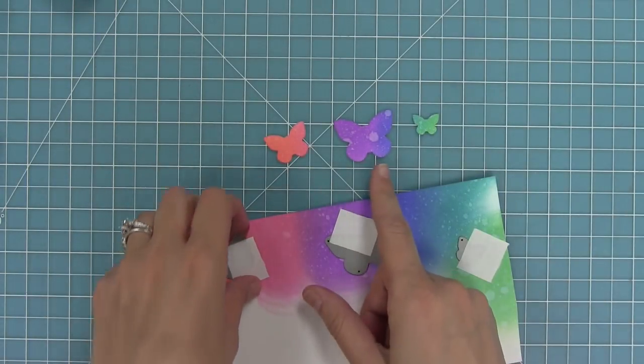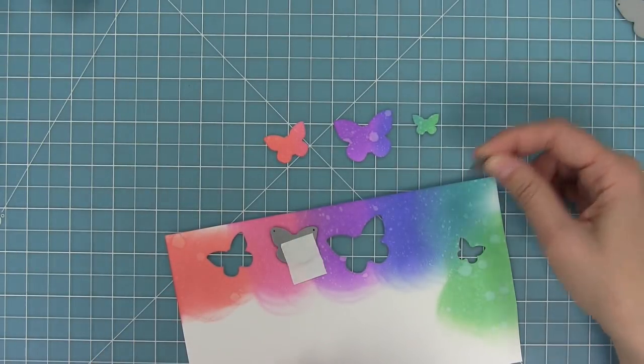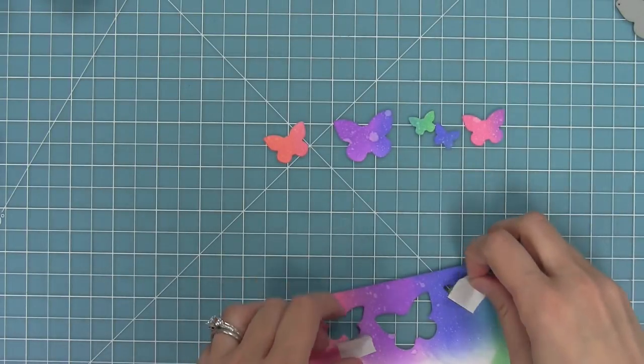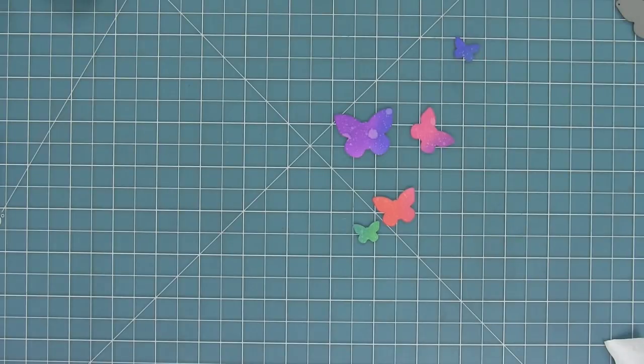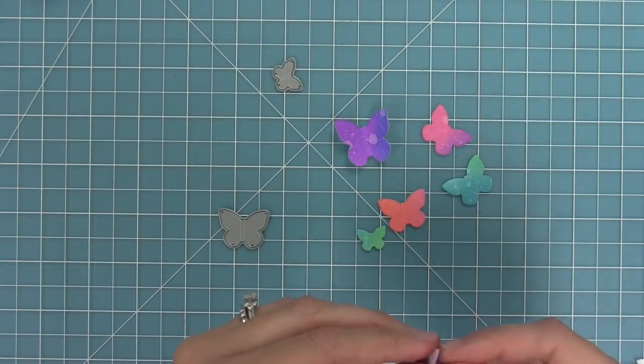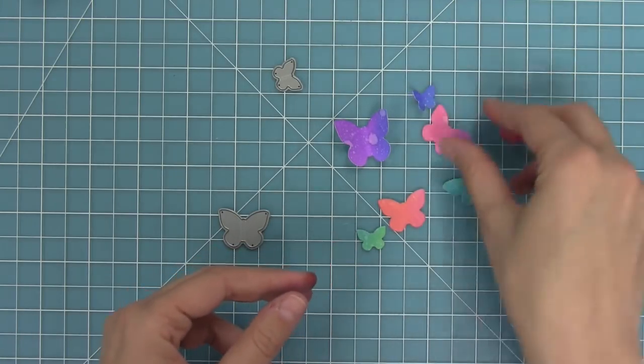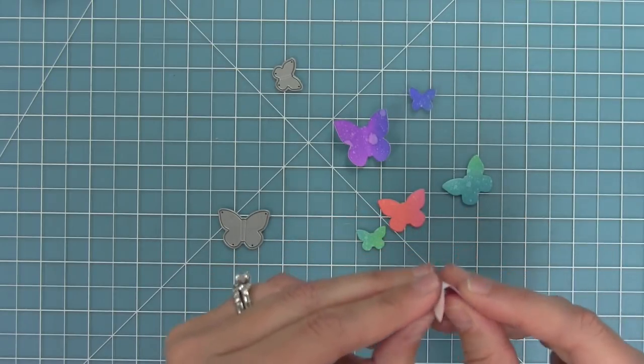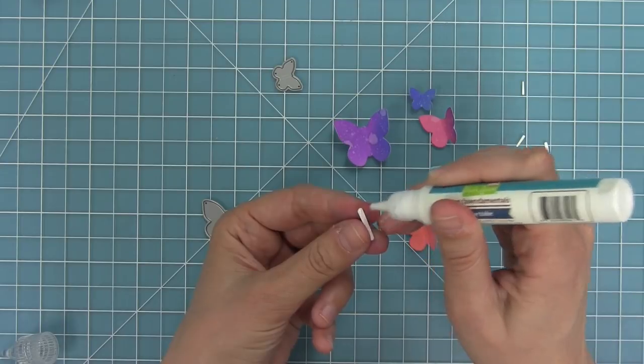As I die cut them they kind of have a darker edge and a lighter edge and I just really think that's so pretty. I'm still lining up all of my little butterflies and I've got them all ready to go. I'm going to bend them at those score lines that the die creates for me so that they have a nice three-dimensional effect, and then I'm going to be adding those little butterfly bodies. I'm going to be die cutting those from some white cardstock and then using a little liquid glue to adhere those bodies onto my butterflies.